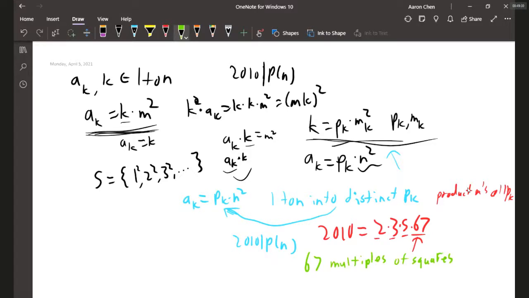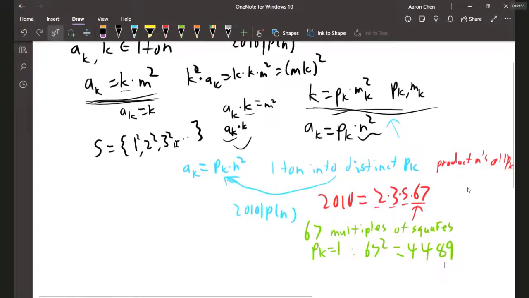And so the way this works is just clearly the minimal value is when pk equals 1. And in this case, the maximum value of n would be 67 squared, which is equal to 4,489. And if you really want to check this, you can eventually confirm by hand that 2, 3, 5 are all also factors. And it's not really hard to do this because there's a bunch of multiples of 2, 3, and 5. So yeah, does anyone have any questions about how this problem was done?